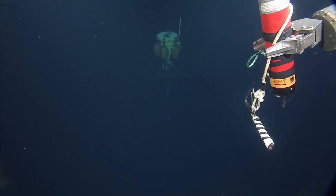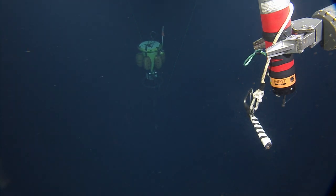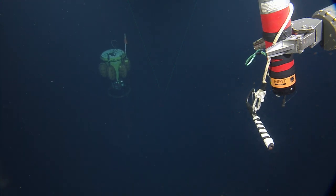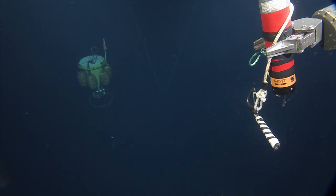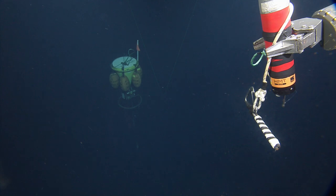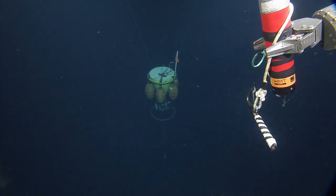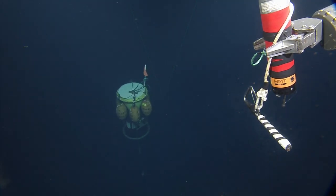Cool. So, we can clip the beacon anywhere on there, but if we want to have a look at the whole array first, just to see if there's anything to be concerned about. There's nothing coming off the top of it. It's all on the bottom. Those floats are the highest point. So I'd like to have a look at that lifting harness, that floaty rope at the top, just to see if that's intact for recovery. Roger.